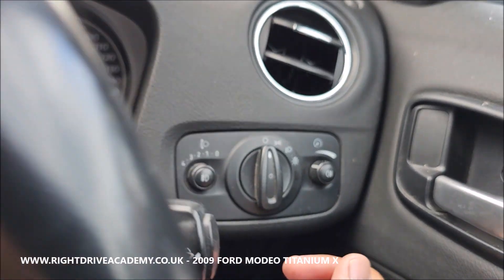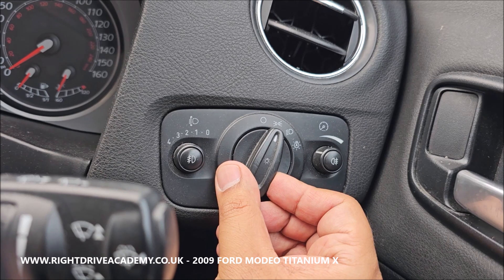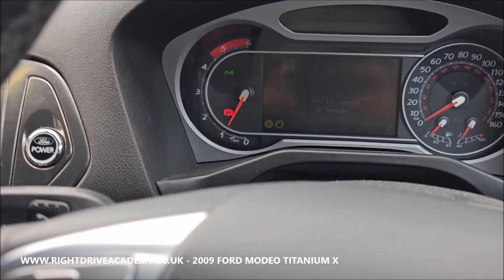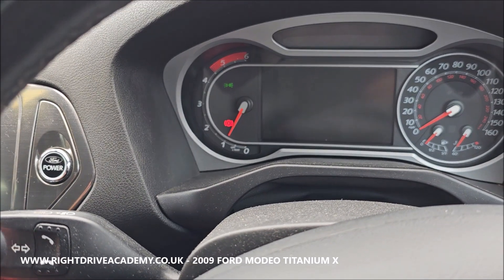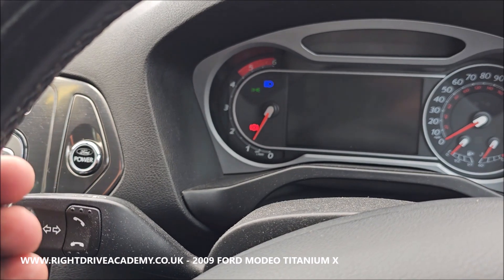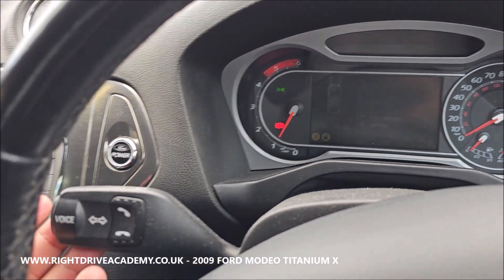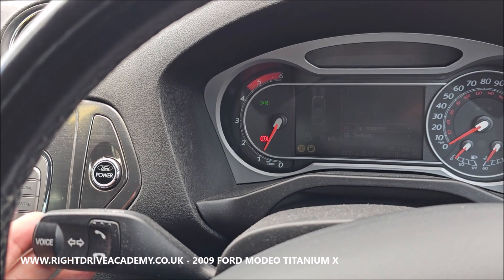Now let's look at the light sequence. Currently on: off, sidelights and tail lights, night-time dip lights. Once the night-time dip lights are on, you can engage the full beams. Keep pulling the stalk towards you until the blue light indicator is engaged, and pull it again to deselect. Just pulling it briefly is a flash, but to engage full beams properly you pull it all the way.